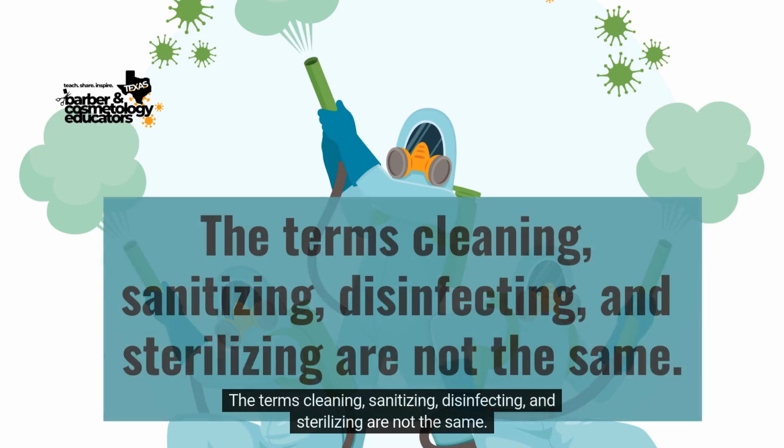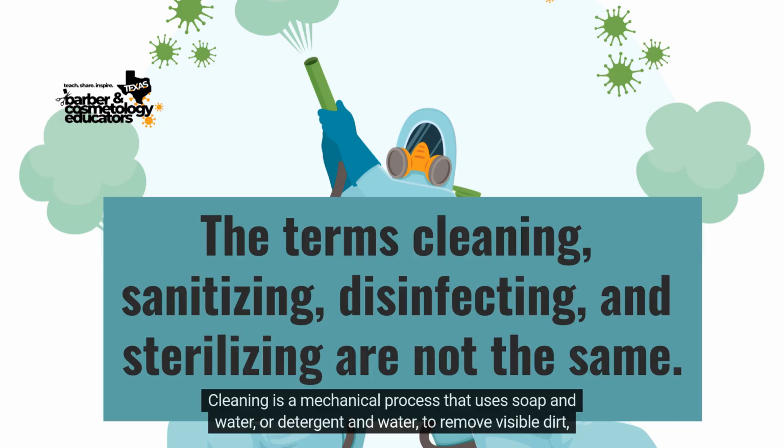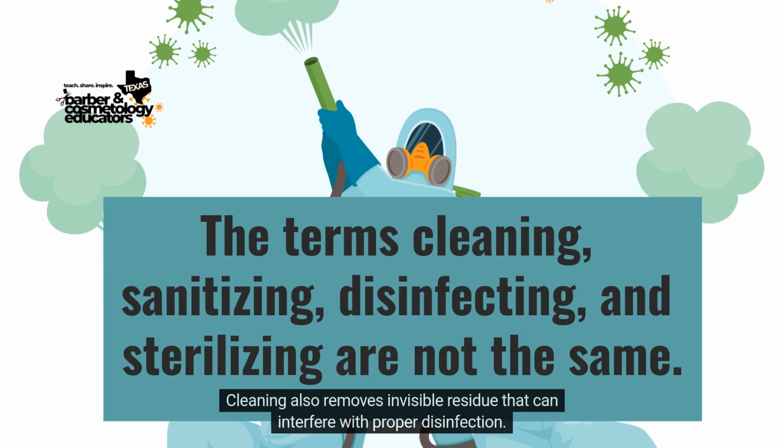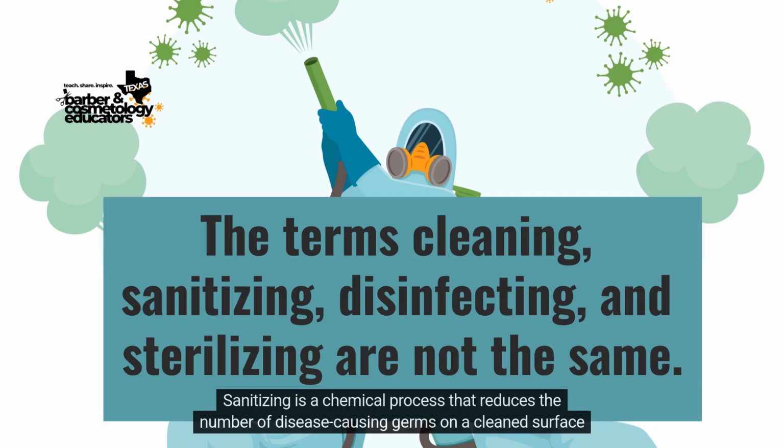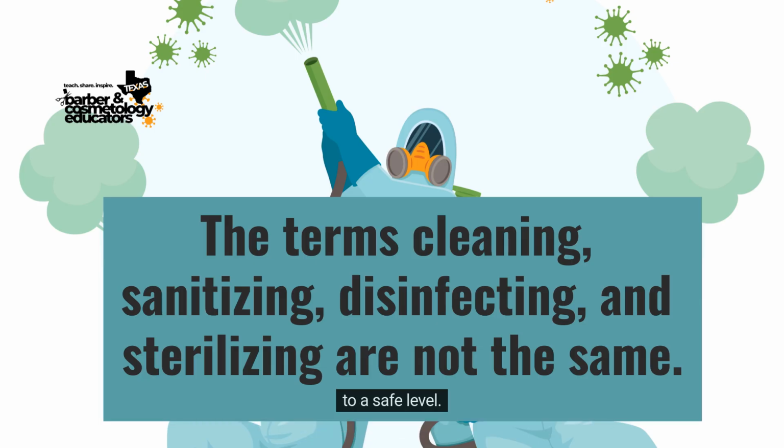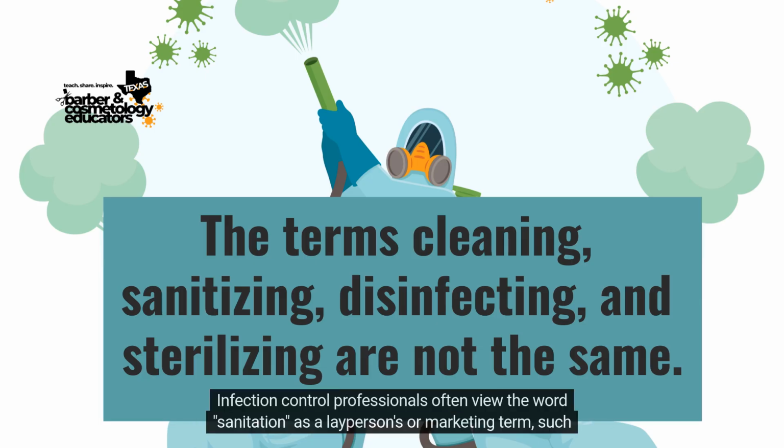The terms cleaning, sanitizing, disinfecting, and sterilizing are not the same. Cleaning is a mechanical process that uses soap and water or detergent and water to remove visible dirt, debris, and many germs. Cleaning also removes invisible residue that can interfere with proper disinfection. Sanitizing is a chemical process that reduces the number of disease-causing germs on a clean surface to a safe level. Infection control professionals often view the word sanitation as a layperson's or marketing term, such as in hand sanitizers, and prefer the term cleaning to describe the step before disinfecting.